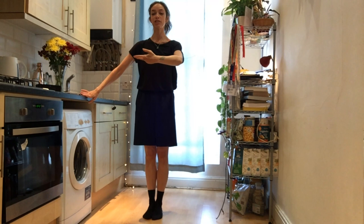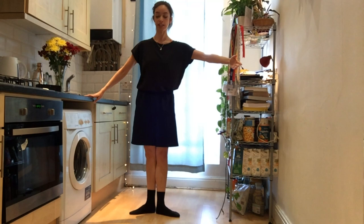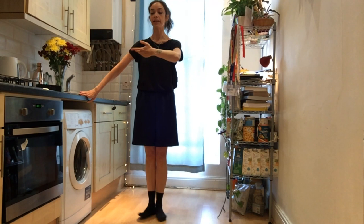Plié, stand up. Through the foot, really think about your jumps, maybe your pointe work, if you do pointe work. Think about the alignment of that foot. One, two, three, four, five, six, seven, eight. One more time. One, two, three, four. Keep those hips nice and square, so really find that hinge in that hip. So we don't do that one, we really find that one.